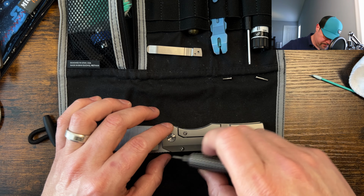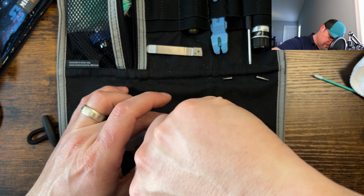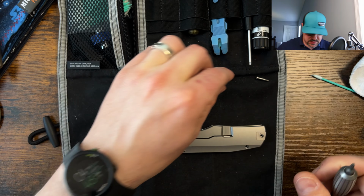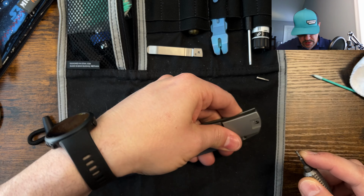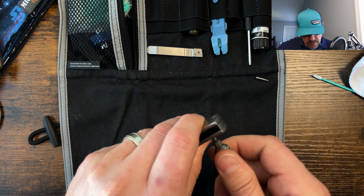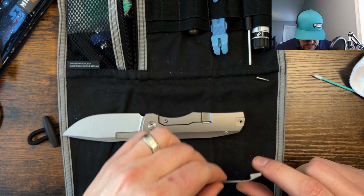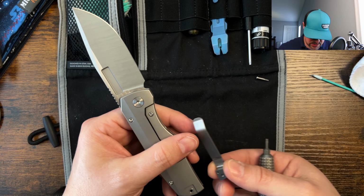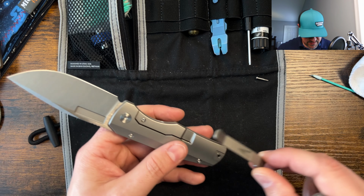Oh my. There we go. That feels good. And then we got this Chicago style screw. Go ahead and throw that down on here. There we go. Don't over tighten those either. That's weird. Almost looks like there should be a pin there, but there's nothing there. Nothing fell out that I saw.